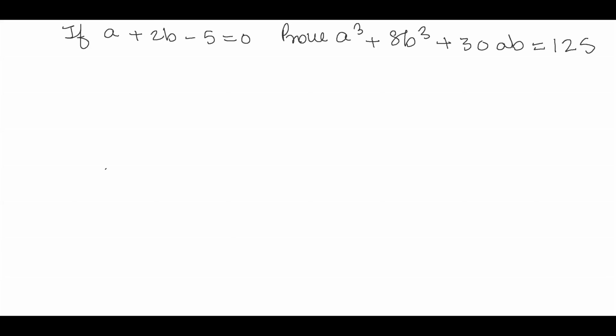See, first of all, if you see the given information, we have a plus 2b minus 5 is equal to 0. That is our given information. I'll write that again. So I will strongly suggest if you do not write and just observe how things are being done, तो आपको शायद ज्यादा अच्छे से समझेगा instead of you just figuring out how to do it and then doing trial and error. Let us put that on hold और देखो.